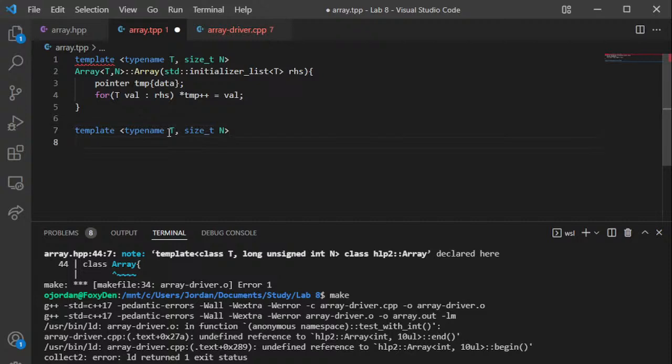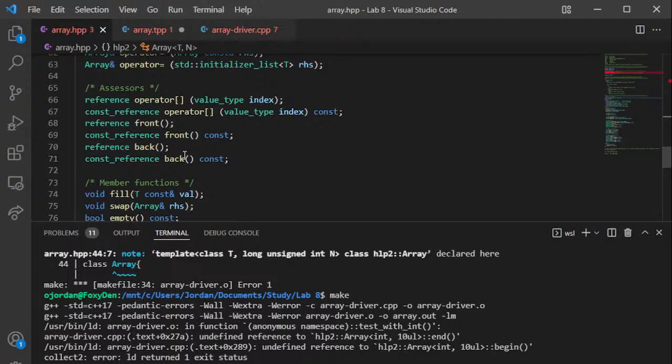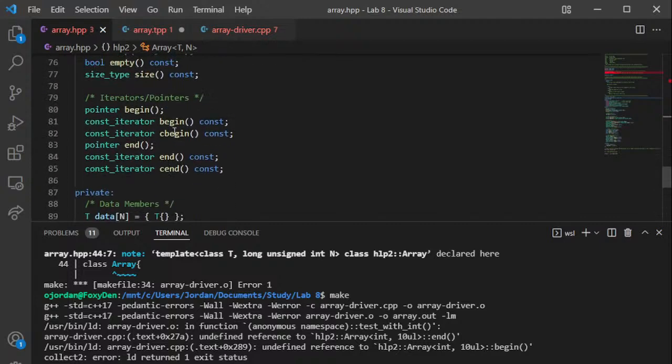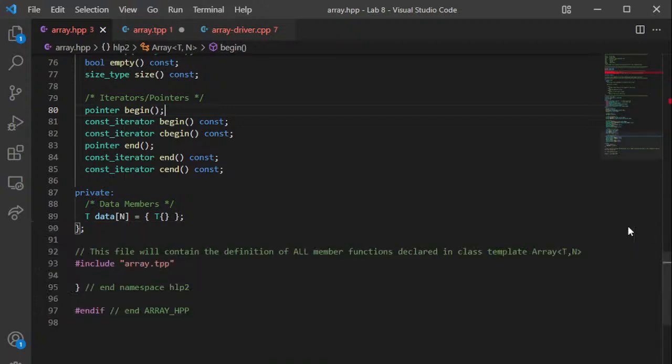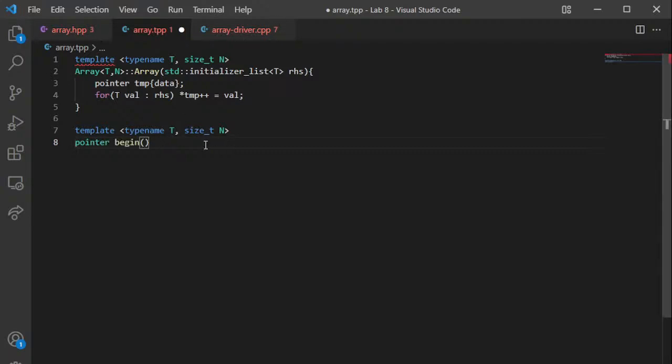So for begin, copy the thing on top, and then we are going to copy this as well. Should we copy all of it? No, just copy one. Just don't get ahead of yourself and copy everything, because once you make one mistake, it's gonna be hard to troubleshoot for everything. You're just gonna get a long list of messages on your console, and that's not very helpful to identify the bug. Let's copy begin.